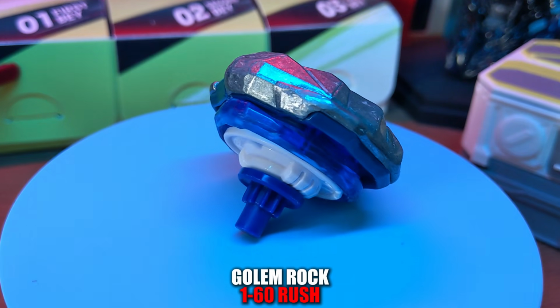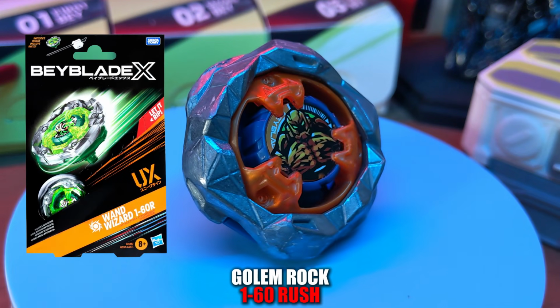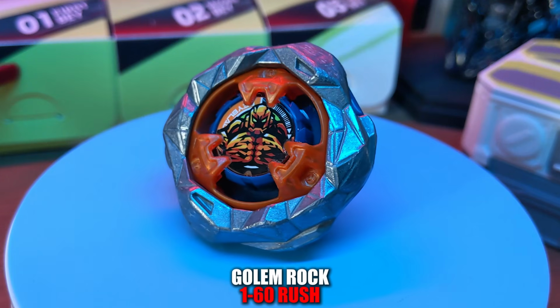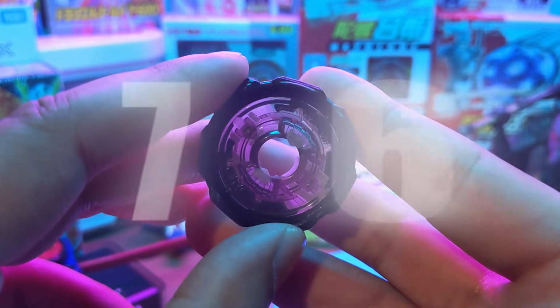You can easily get both 160 and Rush from the Wand Wizard starter pack. How convenient is that? It's a sleeper pick, but don't sleep on it. Other ratchets used were 360 and 760.